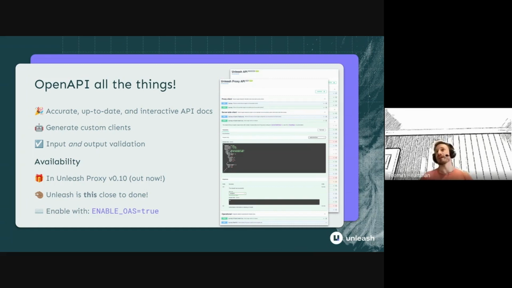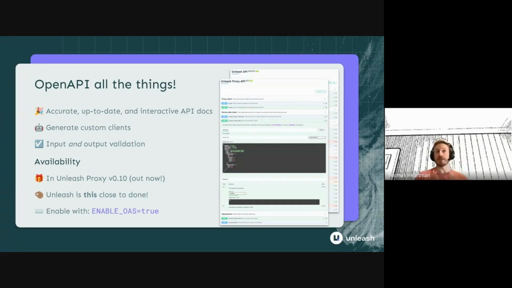Another really nifty thing is we do input validation, obviously, when you send the stuff, but we also do output validation. Now, Unleash has been running for a while, and there's been a couple of changes to schemas and the database going around. And sometimes data shows up in not quite the right format, or it's not quite where we expect it to be. Now, obviously, we'd never want to break any of your stuff if what we send out isn't what we expect it to be. However, what we do is we log it, and then we can go and see, wait, actually, something's wrong here, and then we can find plans to mitigate it and to rectify it.